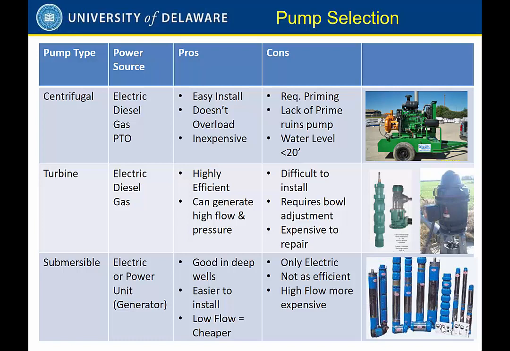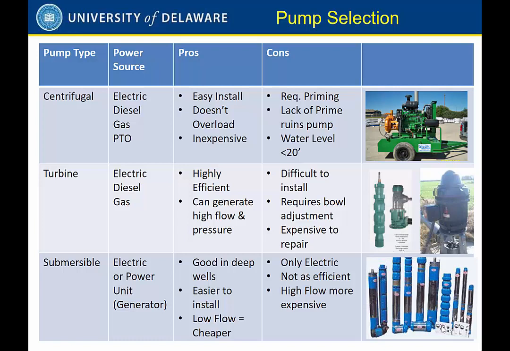Submersibles work great until you get to about 600 gallons a minute and more, and then they start to get pretty inefficient. And that's due to the fact that this motor here is a 40 horsepower motor. In order for me to make a 40 horsepower motor that's small enough to fit down a well, it's got to be 6 to 8 foot tall. And from an engineering perspective, that's a very inefficient design as far as being able to turn that pump.